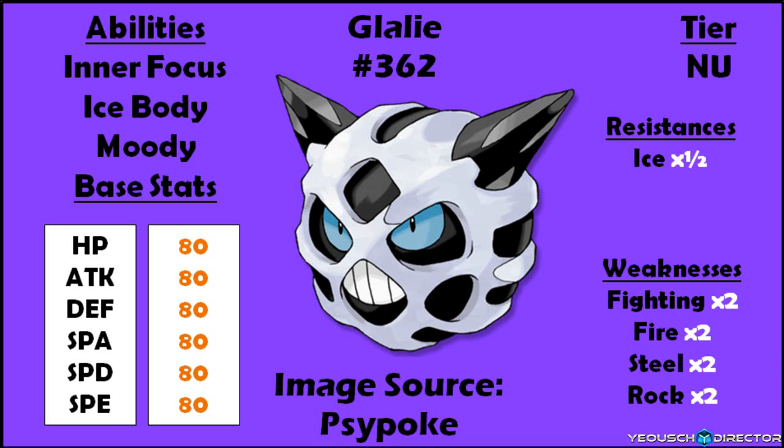Base stats, 80 across the board. This is pretty poor on every front, because it means no matter what you try and get Glalie to do, it's not going to be particularly good at it. The problem is that with it being an ice type only, it only has 1 resistance, and that is itself. And to make things worse, it has 4 type weaknesses, 3 of which are very common, and obviously Stealth Rock is included in that as well, which means any defensive set is going to be a nightmare for it.